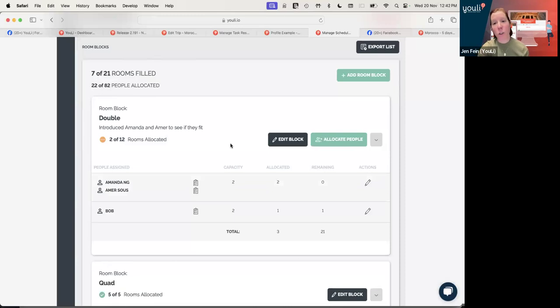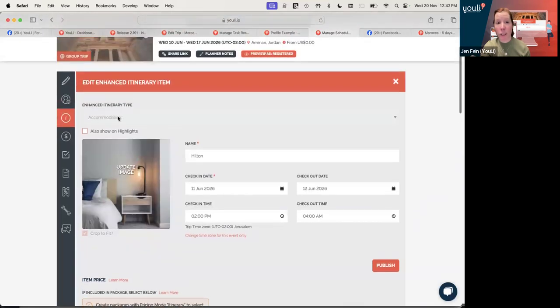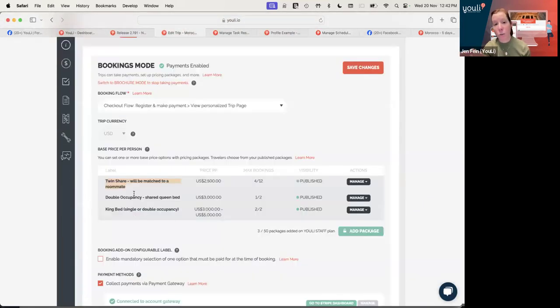Then the thing that I also want to note about this new tool, the enhanced accommodation, is that it has nothing to do with packages. So it's a completely independent capability. It's room allocation for a particular accommodation on the trip, right?